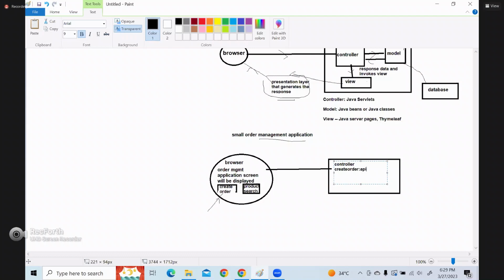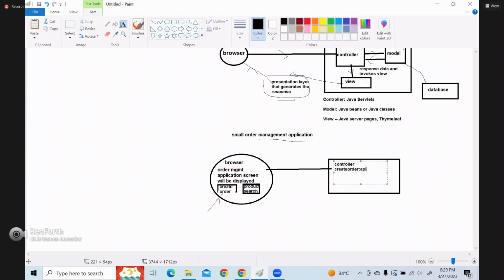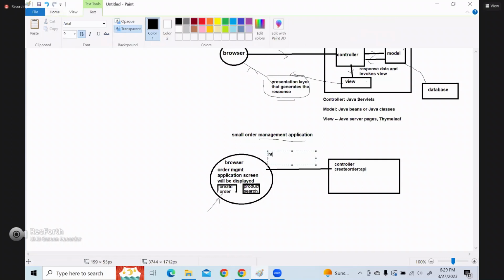This is an API. And every API will be invoked like this. For example, it will have a URL: HTTP, some host name, /order, something like this.